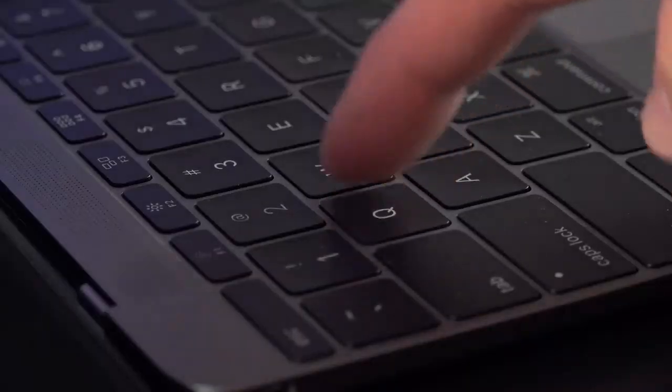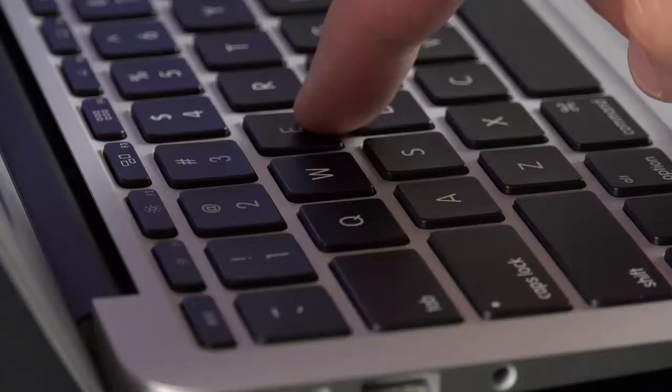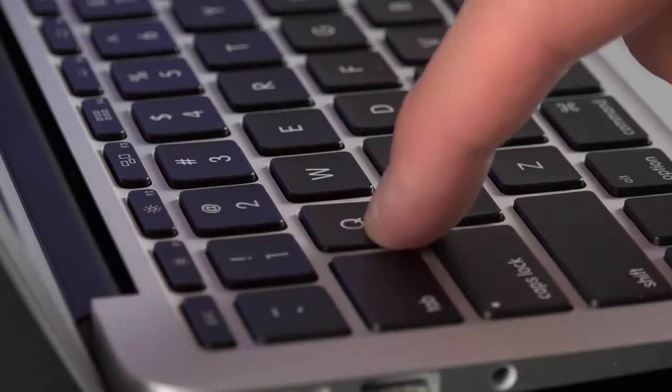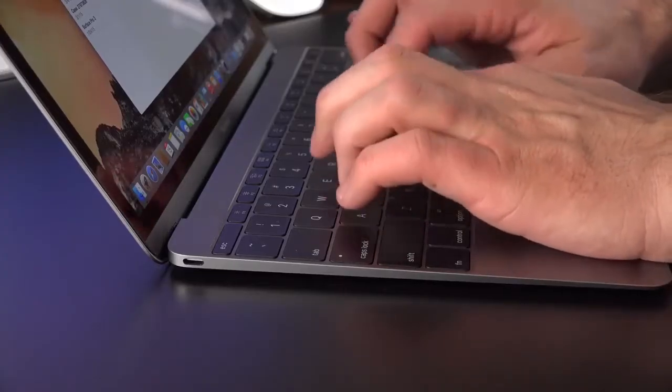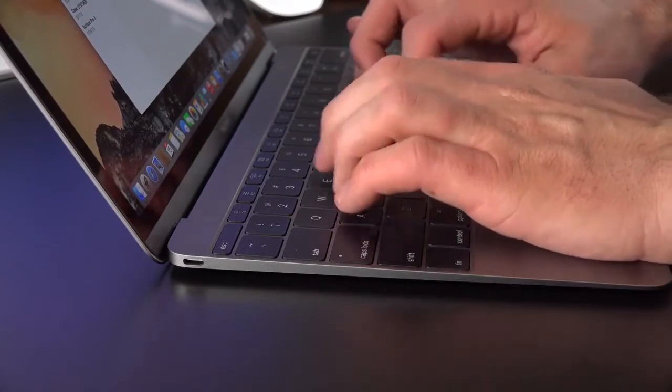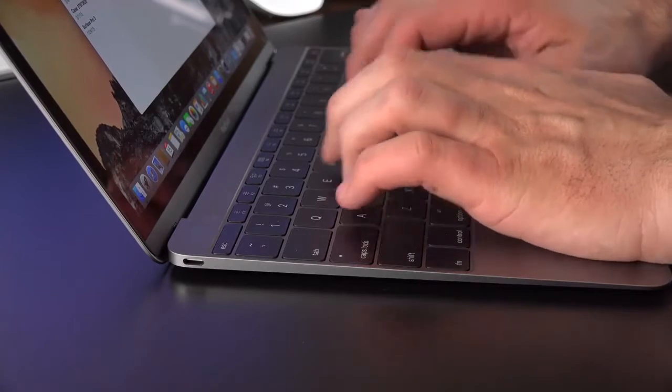So that means no matter where you strike these keys, they feel nice and even, as opposed to other larger keys which kind of wobble when you hit them. Now I can type really fast on this keyboard because the size of the keys are pretty forgiving, and that mechanism makes the keys feel really even no matter how you strike them. So I actually really like this keyboard, but they are pretty shallow keys.